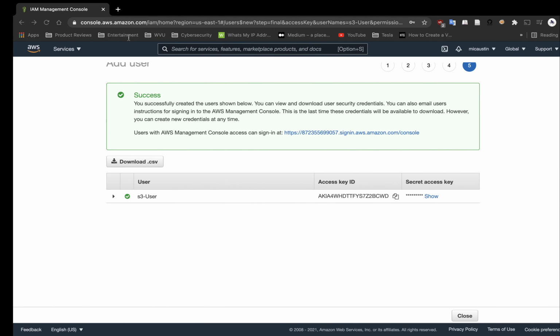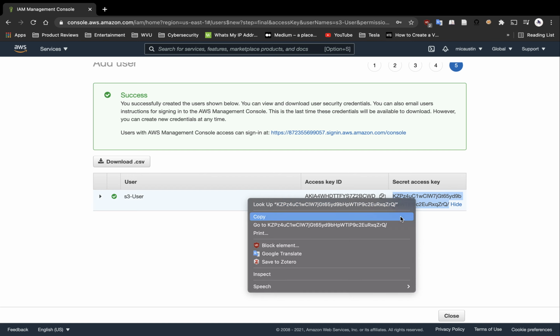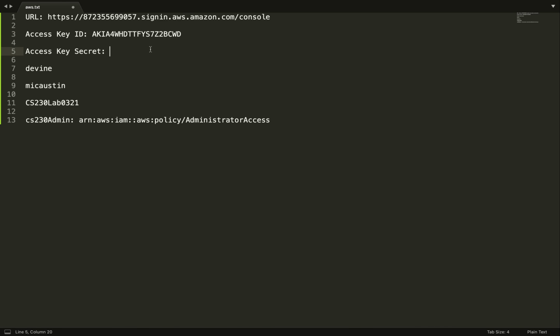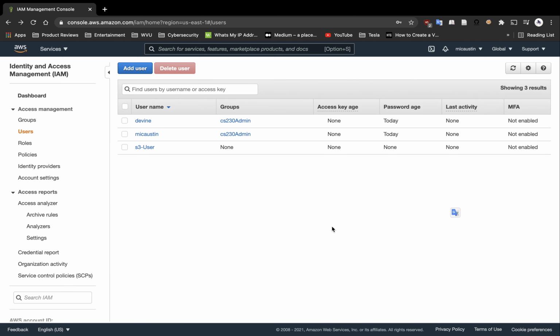You absolutely must have this. Next, you're going to show what this secret access key is, and you're going to copy it and paste it. This is the password for your app to access S3 functions. If you don't have both of these, you are not going to be able to use it. Your app will effectively be dead in the water. And you will not be able to see this when you navigate away. All right, close this out.